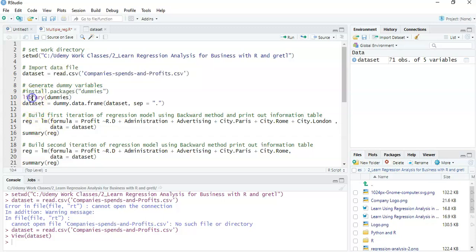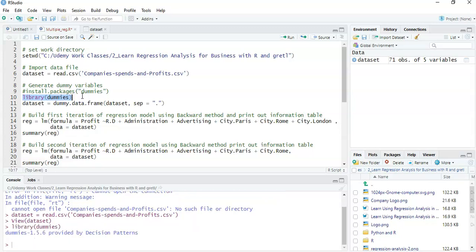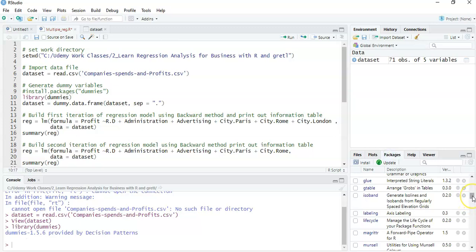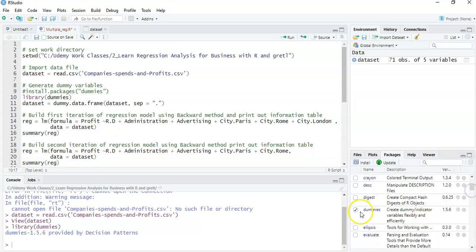And now you need to type library, between parentheses dummies, to import this library inside your file. So simply you need to select this line, Control Enter. And if you want to see if you already imported this package and the library in your file, you need to come here and click on Packages. And you can scroll up or down. So now dummies in D. So you need to scroll a little bit up, and here we go, we got dummies. The box is already checked.